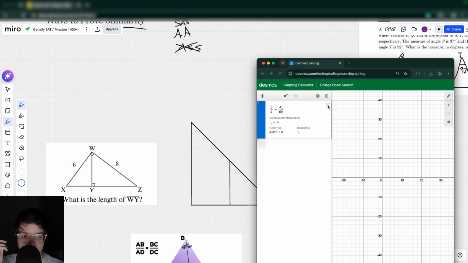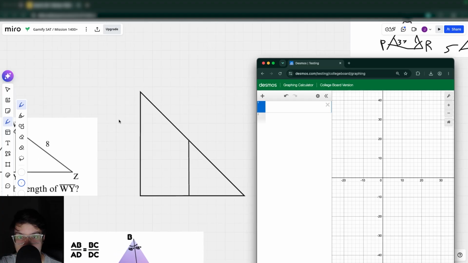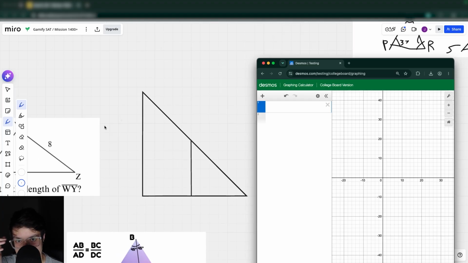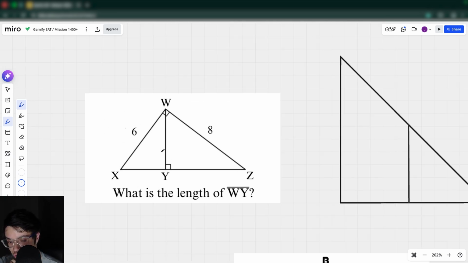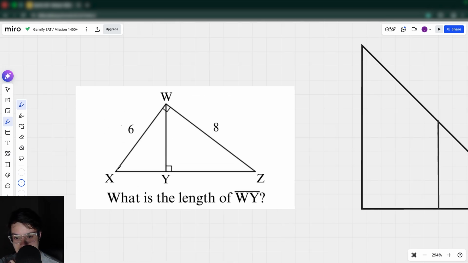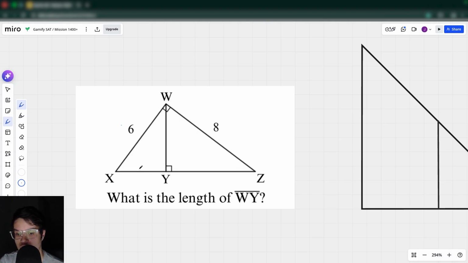A couple things I just want to quickly show you guys before we end off today. Here are two very common similar triangle arrangements you will see on the SAT. If you see anything exactly like either of these two things, you just know automatically that they are going to be similar triangles. For this one over here, you can think about it like this. This triangle would be similar to this triangle, which would be similar to the whole bigger triangle as well. So they're basically 3 different similar triangles here.